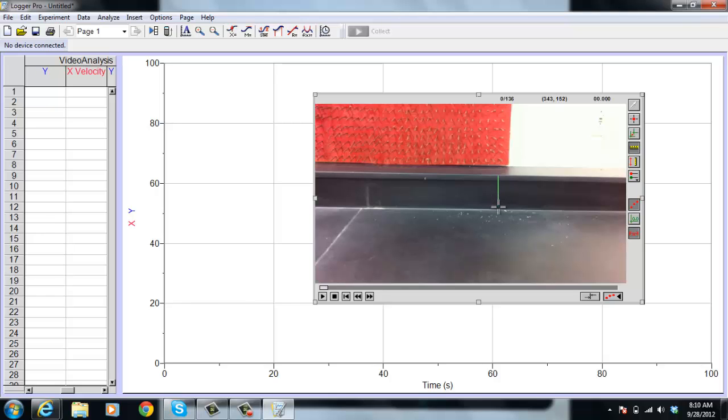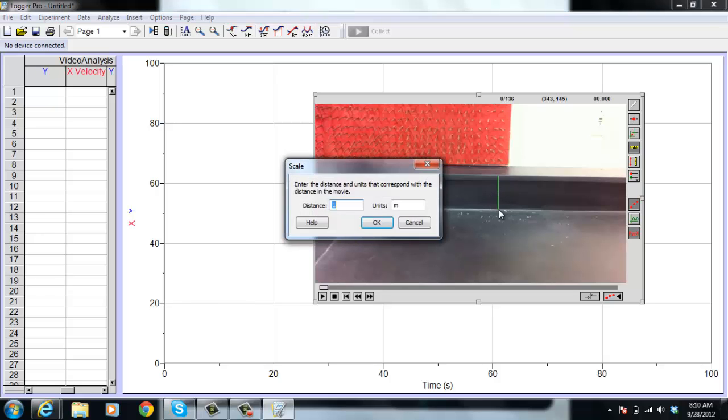Make sure that your calculator is in degrees. I know that shelf right there is equal to 7 inches. So I'm going to type in 7, and as soon as I put the green line on there, this box showed up. I didn't have to go to my calculator or click on anything; it just pops up.